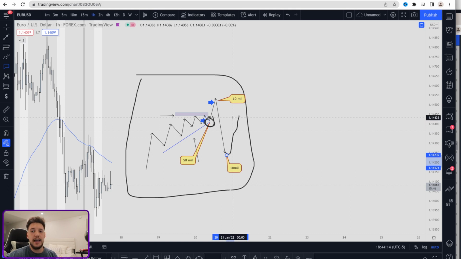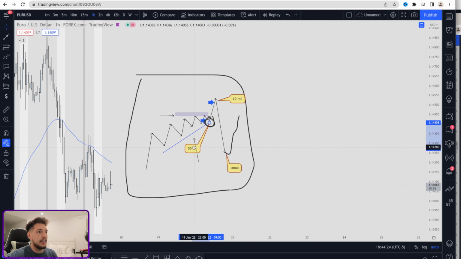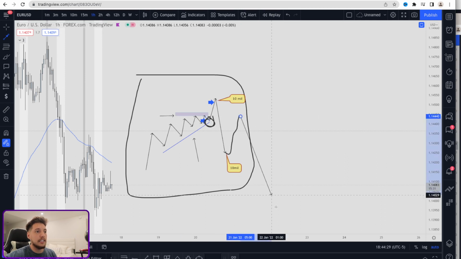Once market reaches a discount level, an imbalance zone, a point of interest, or an accumulation of price, that is when they delete the contracts that they had previously that were in drawdown, in this case the 50 million. And as soon as you see those contracts being deleted, market will start pushing rapidly to the downside, creating order flow. Now, order flow is going to be another thing that you will be seeing in the course down below. So feel free to go through that as well. But one thing that I do recommend, go through these videos in order so that way you can fully comprehend how market institution really works and overall how banks make money in the Forex market.